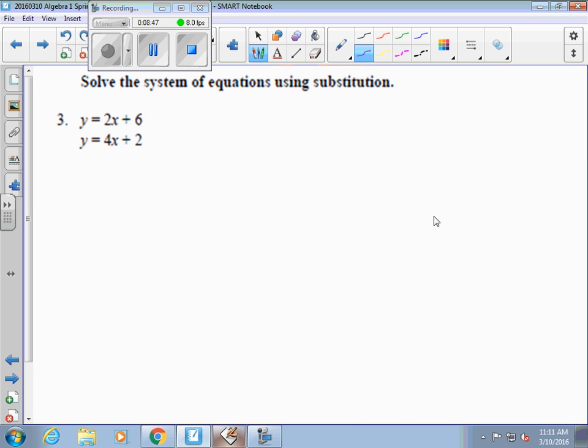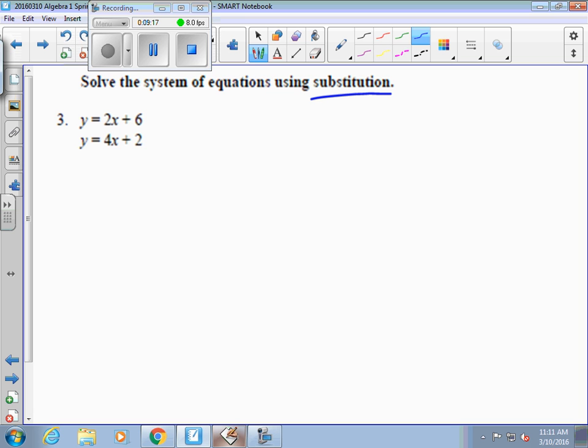Number 3 says solve this one by substitution. This one's easier than some people are trying to make it out to be. If you prefer the elimination method over the substitution method, I'm not going to be able to tell if you did that version or not. So if you prefer one of them over the other, use it. It will be longer sometimes if you pick the one that's not the ideal or the optimal one. In this case, it's set up nice and neat and perfect for the substitution method.